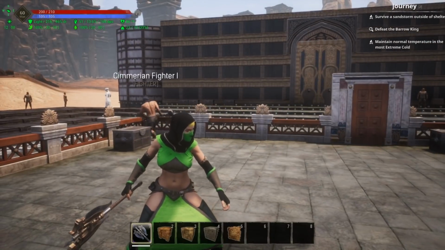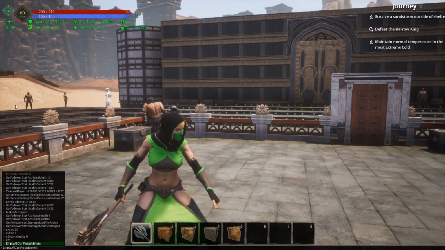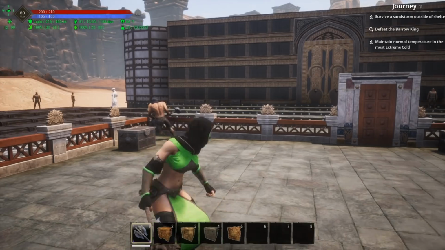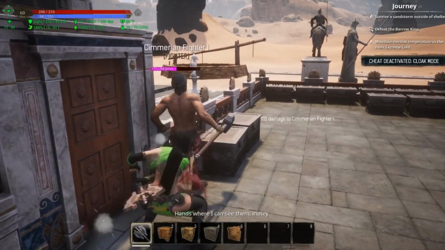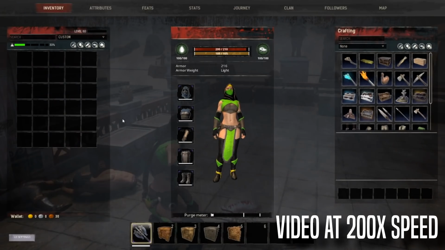And I have this handy guy right here. He's going to help us show that. So the first thing that I'm going to do is empty my purge meter again. I will show you that. There it is there. And then we will come over here, try to get this guy's attention and kill him real quick. There we go. And then if I pop my menu back open, we can watch the purge meter increase.